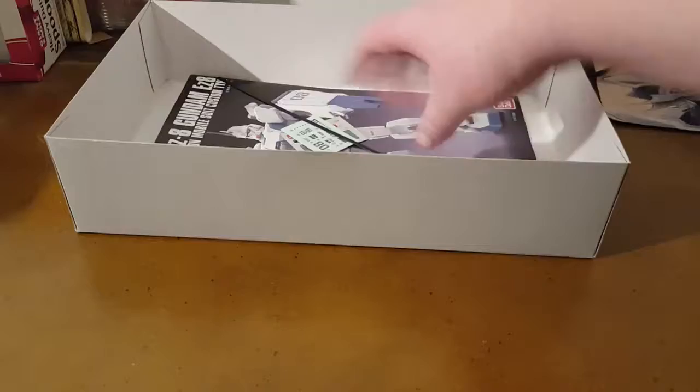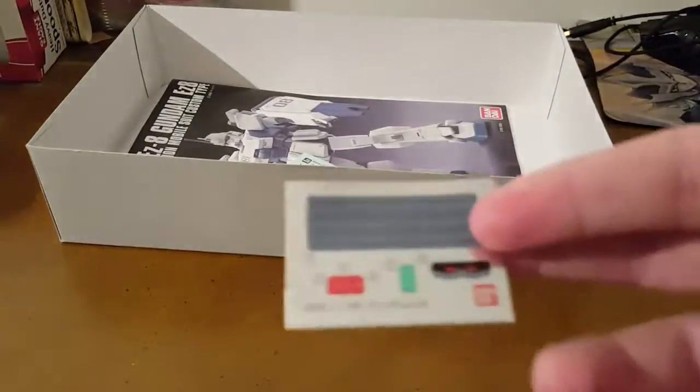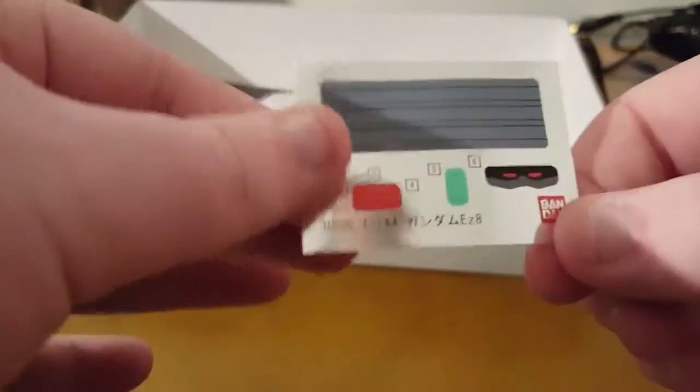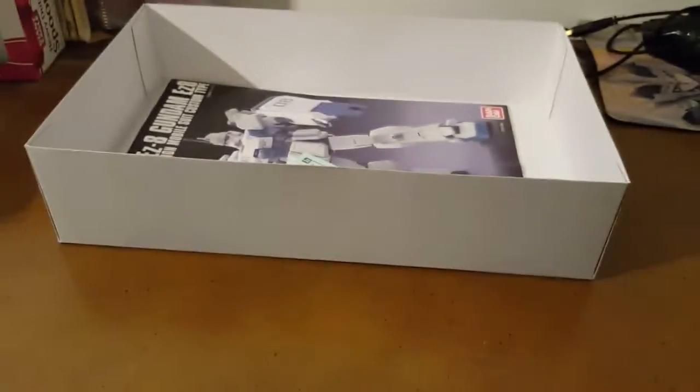Moving on from that, we have this. It's just a thin, small sheet of plastic film that is used for the flight backpack. And to go with that, here we have stickers. These stickers, from what I've seen, will hold that ribbon in place, which is kind of awful that it's done with stickers. It means you have a limited number of times you can take it on and off the kit. But these are the stickers that'll hold it in place, and then you have stickers for the eyes and various cameras here in red and green.